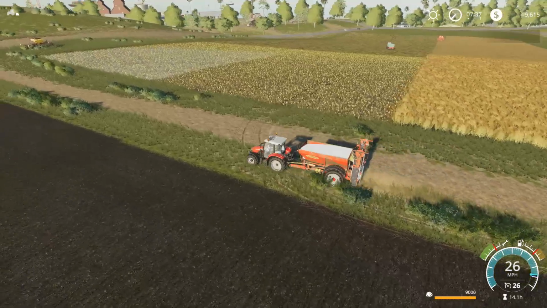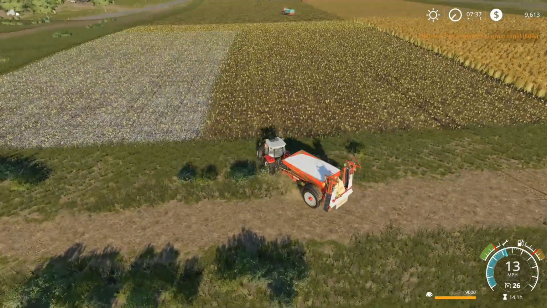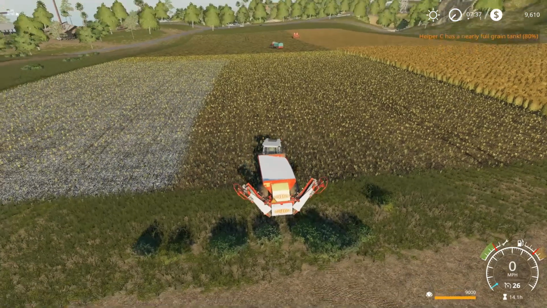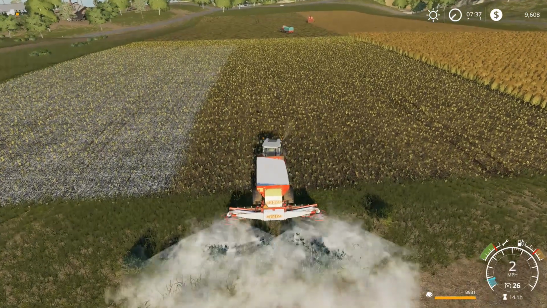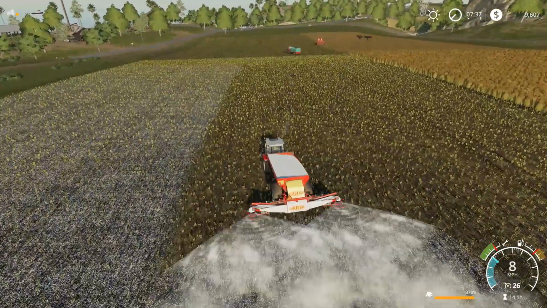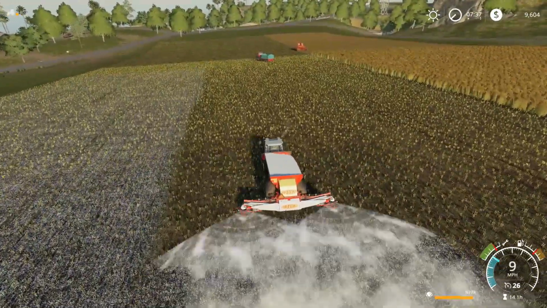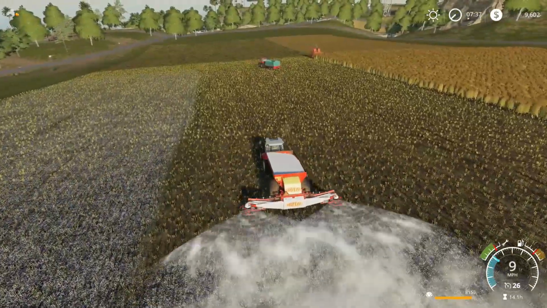The combine's coming back up, so that's going to be... Oh, he's going to be on the wrong side. Oh, it's like a winter wonderland here. But I think this is either 15, it's going to add 15 or 20% to our yield next time. And heck yeah, I'm putting soybeans in this field.